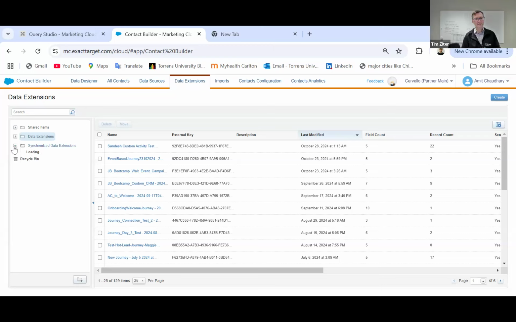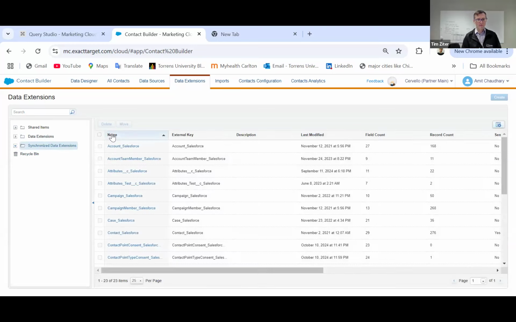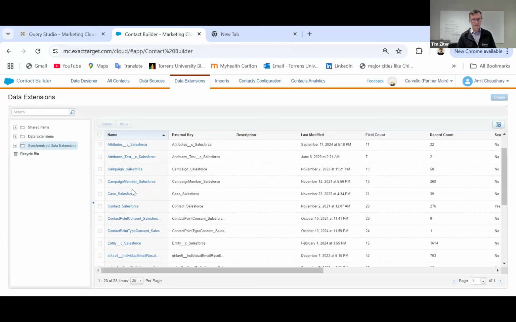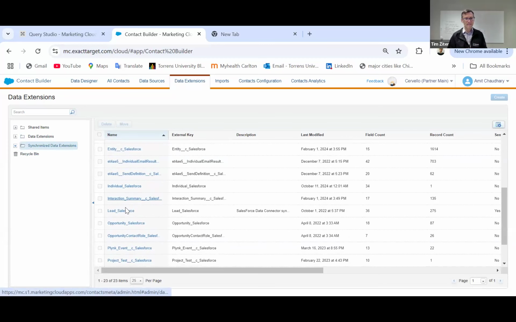We'll click on the folder itself, the blue text. And then if you hit the name column, it'll sort it alphabetically. And then if you scroll down, we should be able to see the lead synchronized data extension. There we go. So let's click on that lead underscore Salesforce.